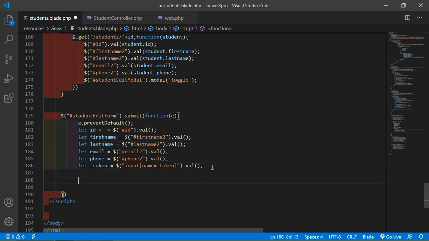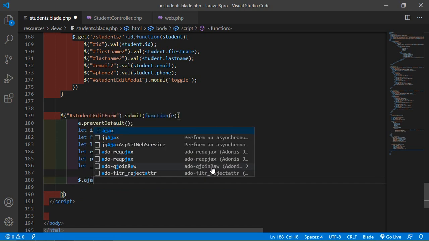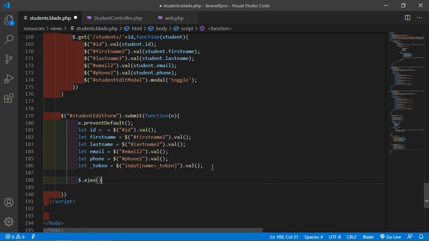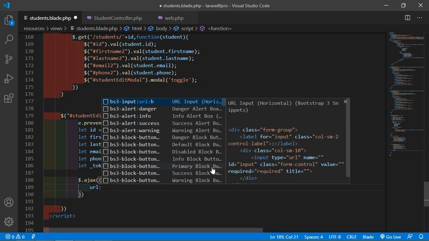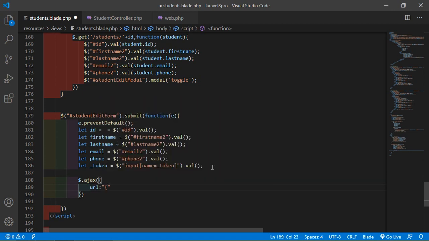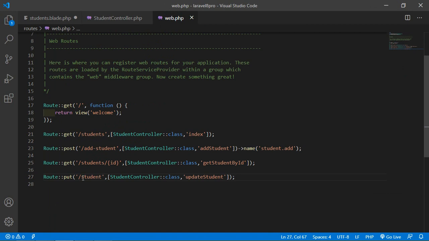Okay, and now here just add $.ajax, and inside this just add here the URL, and inside this URL just add the route name.